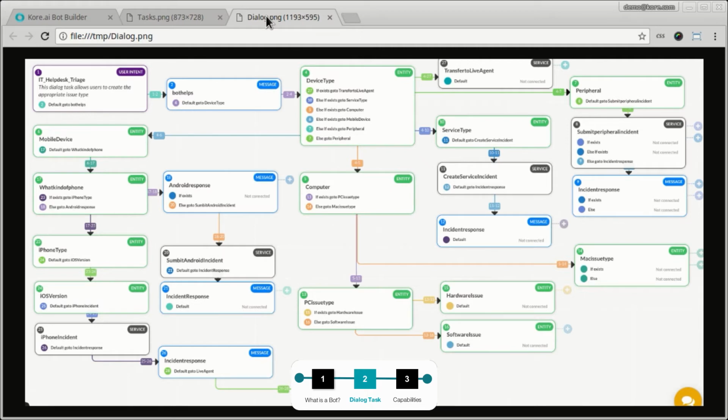But a dialog task is a much richer experience where the bot actually walks you through different kinds of conversation or different scenarios. With a dialog task, the bot takes control and asks you questions and can conditionally branch out into different conversations or different parts of the conversation. Think of this as a flowchart, and think of this as a way of combining all the other basic tasks into a much richer experience.